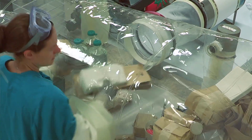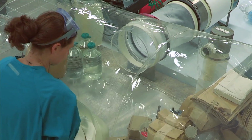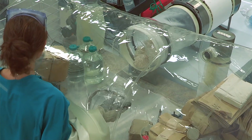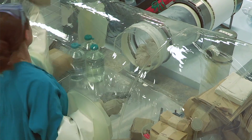Out of the way. Okay. All right, so next I'm going to show you how we take samples for the microbiological monitoring.